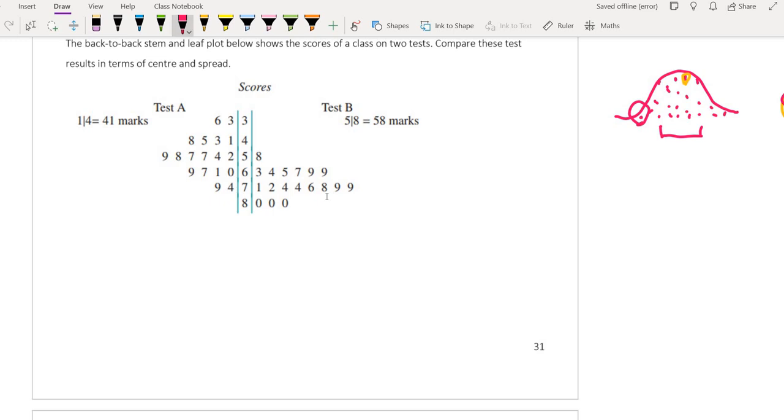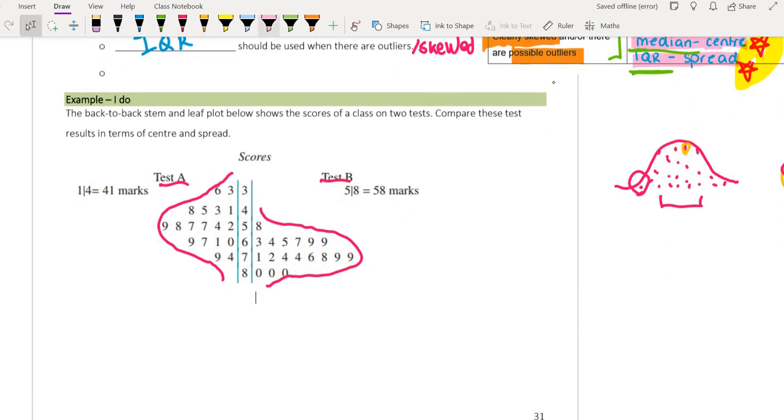For this one, it's a really good example of having symmetrical data. You see, this is basically a symmetric spread, we've got test A and test B here. And even for test B, you can see this is basically symmetric data. So for this one, you can really use anything to compare the center and the spread. And just for the sake of it, we're going to use mean for center because we can. It's not recommended, we just use median all the time. Actually, I'm changing now. And for spread, we are going to use range.